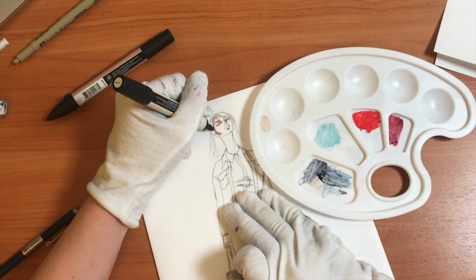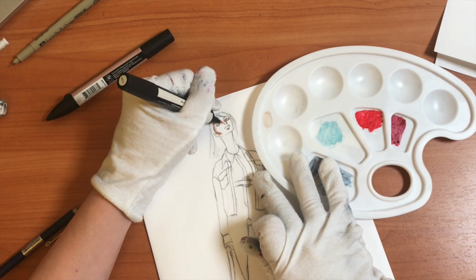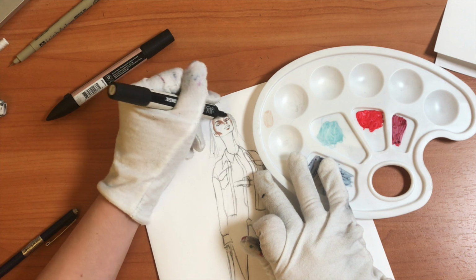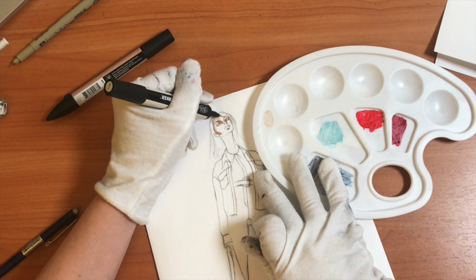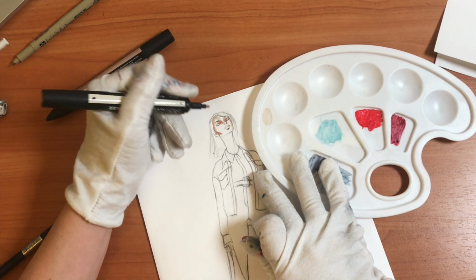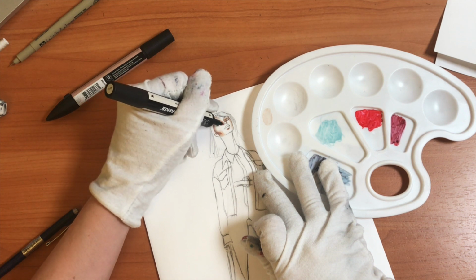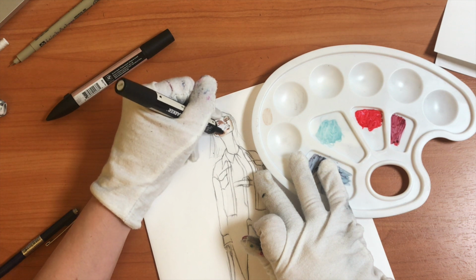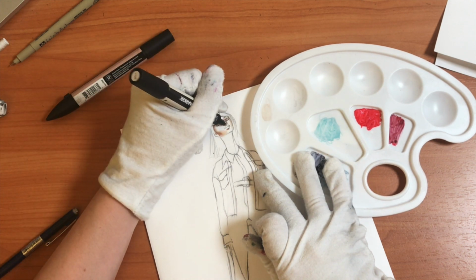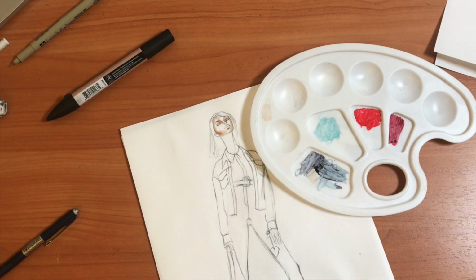And then I use satin, dip it into the tan, and just try to, first of all, build a transition from the dark to the lighter skin tone. So I'm working on the borders and adding extra skin tone just further. And as I told you before, when I work with skin, I try to work faster. So whenever I apply the marker, it doesn't dry totally before I add the next layer or next marker.